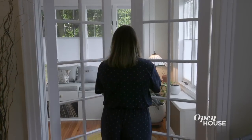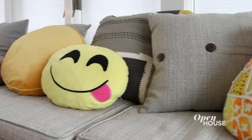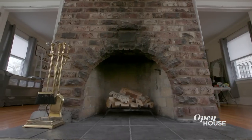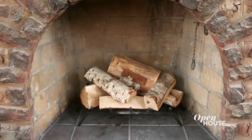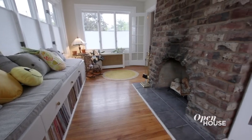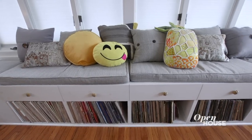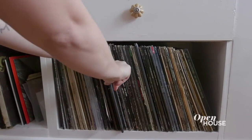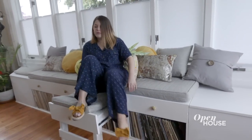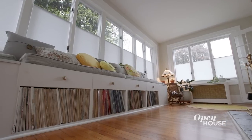Now let's go take a look at the sunroom. I have a lot of favorites in this house, but what really hooked me to buy it was this fireplace — I just love its rustic, almost medieval feel. But the space was empty and really lacked an inviting element. So a friend of ours built a 16-foot bench custom to fill all our vinyl records, and it even has pull-out ottomans to make cozying up to the fireplace that much more comfortable. I just love how bright and airy this room feels all year round.